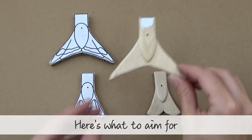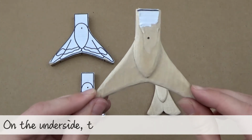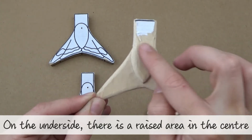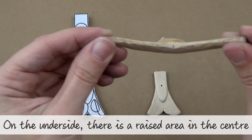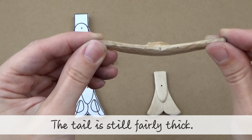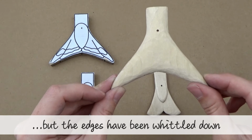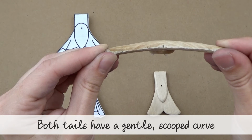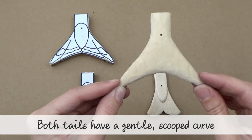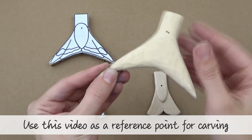This is what we're aiming for by the end of the tail roughing section. As you can see, the underside of the tail pieces now have a raised area in the centre. The tail piece is still fairly thick, but the edges have been whittled down to create a slender shape. From the end-on view, you can see that both tail pieces now have a scooped curve. You can use this video as a reference point to return to when you're carving.